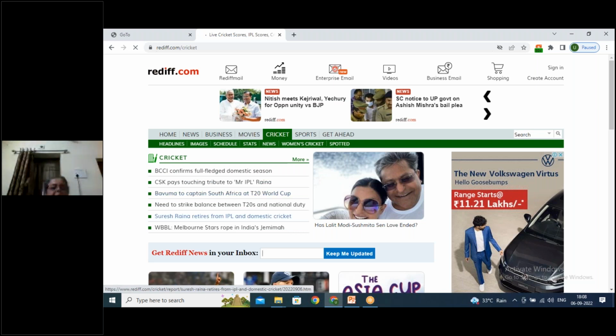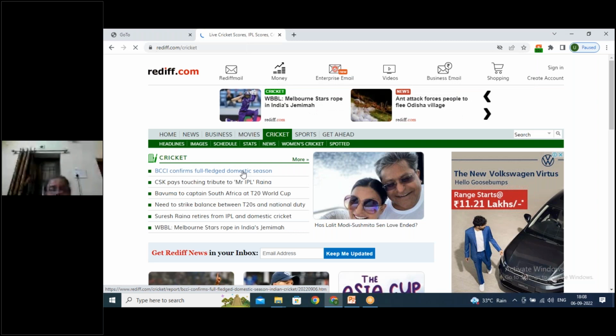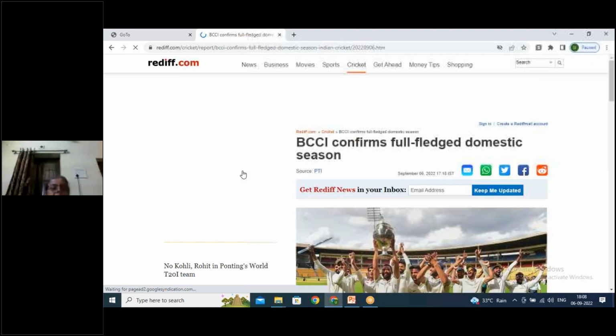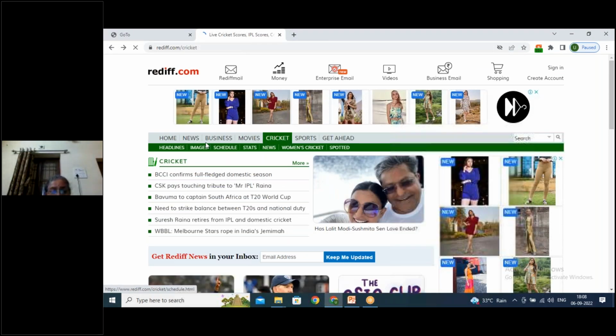Now let's say I click on a hyperlink, it takes me to this news page. I can click on the back button and come back. Now look at these headlines. These are displayed in uppercase, capital letters, and everything is styled using CSS.